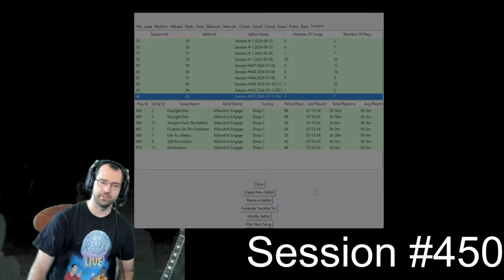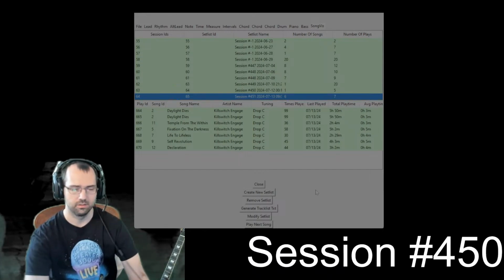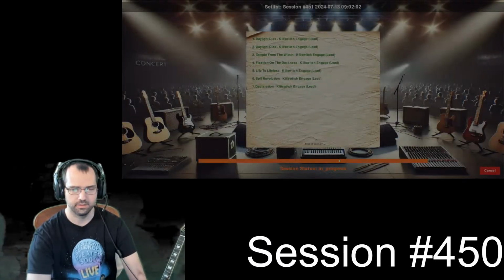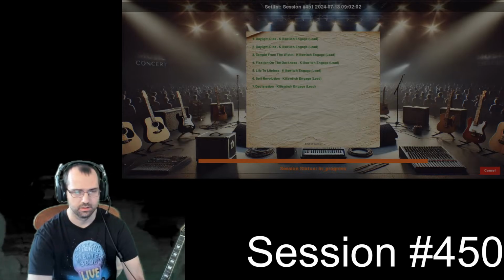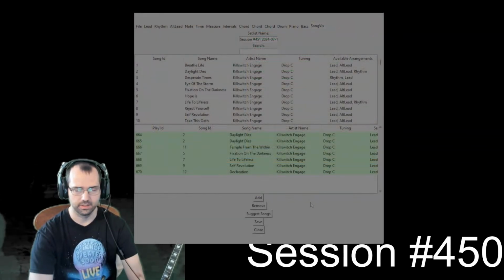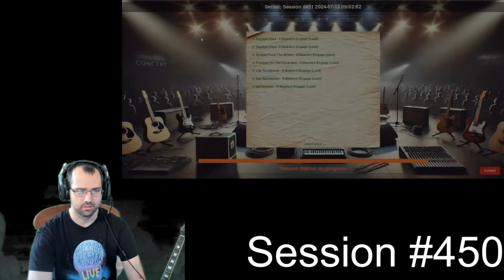And there's even that feature, modify set list, and you go, oh, I didn't have that shown. Hold on. Let me add that. So I have to manually sync every window. Modify set list to scene 2. Let's try that. Okay, this is the modify set list, and I hit this button, suggest songs.